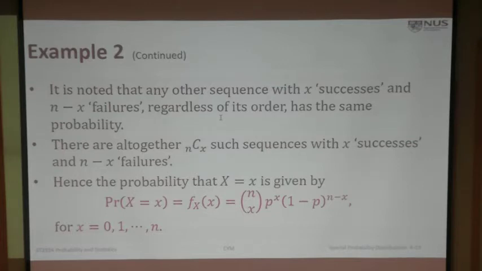So to give you an example, let's say we have 3 trials, x1, x2, x3. I can get failure, success, failure. That's one way to get one success. I could get success, failure, failure. I could get failure, failure, success. So the chances of those 3 events, which have precisely one success, are the same. The probability I get 1 success and 2 failures is p times 1 minus p times 1 minus p, and there are 3 ways of doing that.